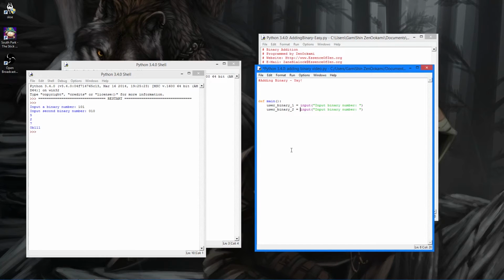Well, for each individually. Maybe I should do first, second. Alrighty. I'm gonna add a print line as usual.